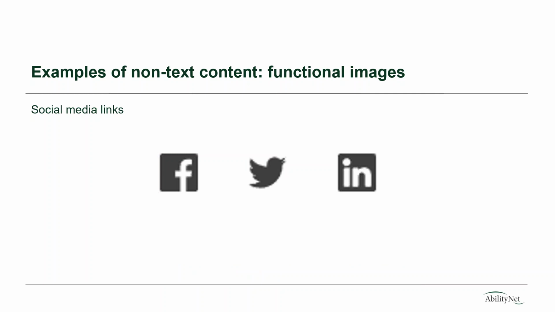And here's some functional images. These are very commonplace social media links. These are in the footer on most pages on the Eon Energy website, and we'll take a look at that in just a second. So there's the Facebook, Twitter, and LinkedIn icons there, and many people will be familiar with those. And for functional images, it's important that the text alternative describes the image function. In this case, where the image link is going to: Facebook for Eon Energy, Twitter for Eon Energy, or LinkedIn for Eon Energy.